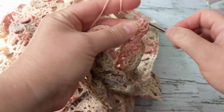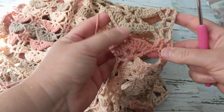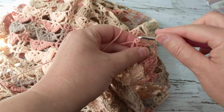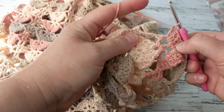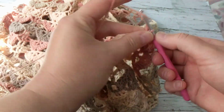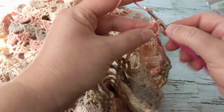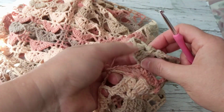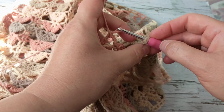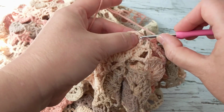Then I just continue crocheting, and I will do the joins again, and this is how it will look like. This would be on the shoulder area. So I did my 4, do my single crochet, 1, 2, 3 chain, and I make my double crochet on top of the double crochet, and again I come here and I join because I don't want to have a huge gap between, and I chain 1 and I make my other double crochet.